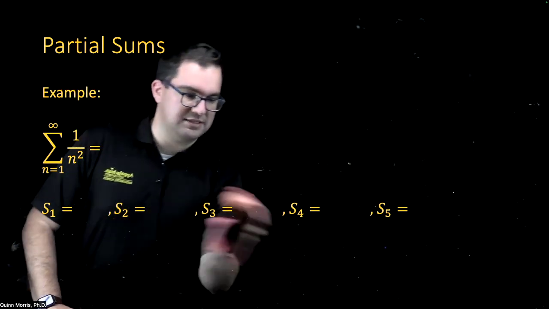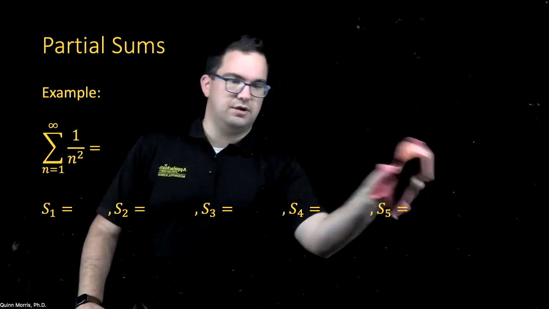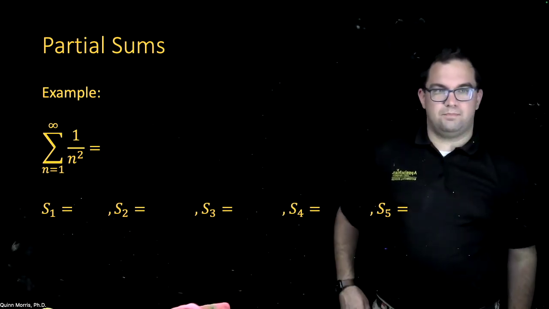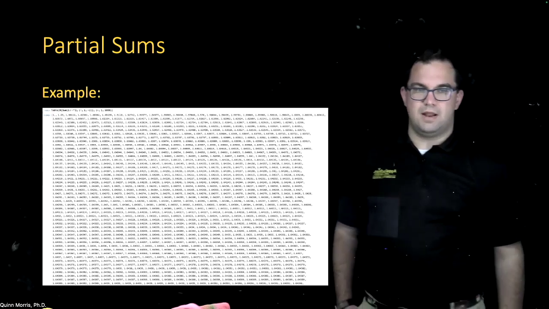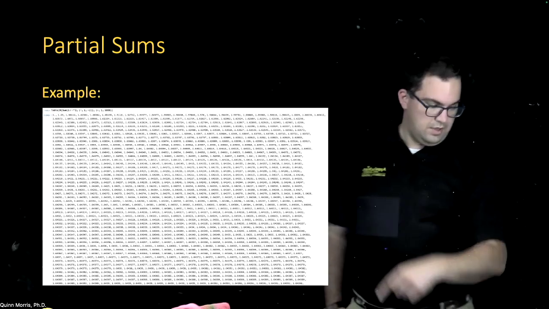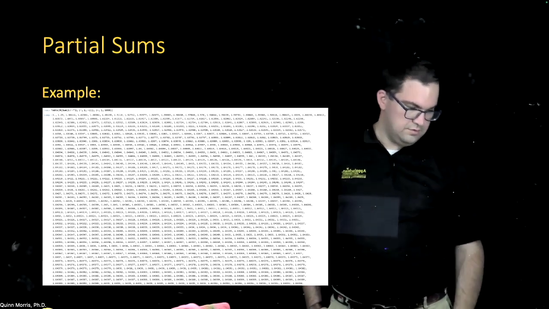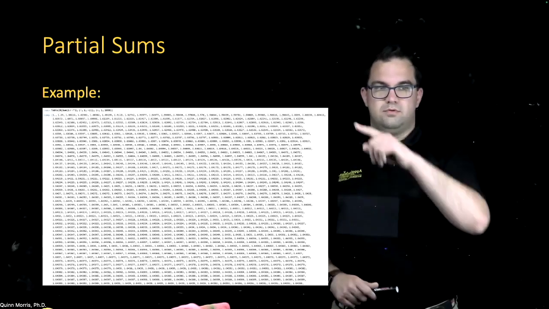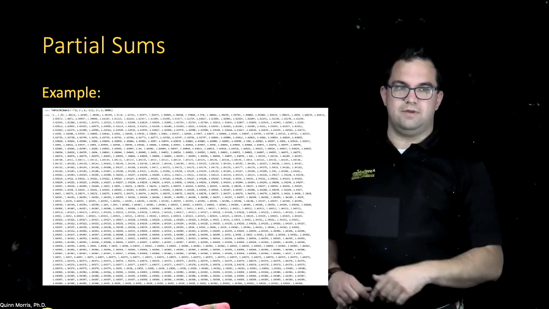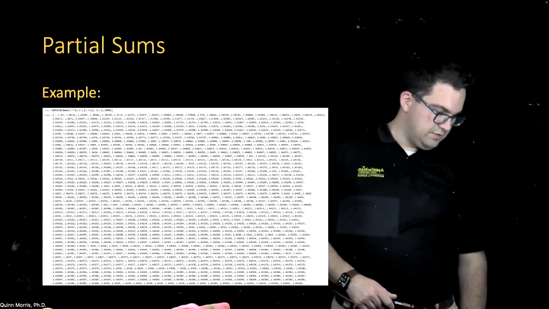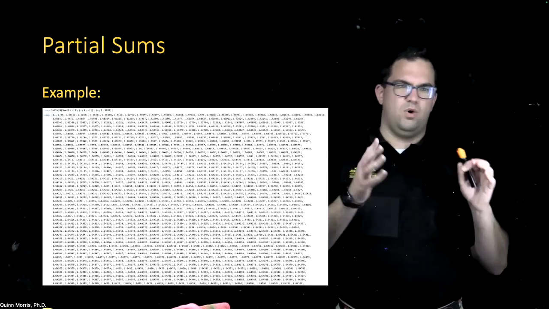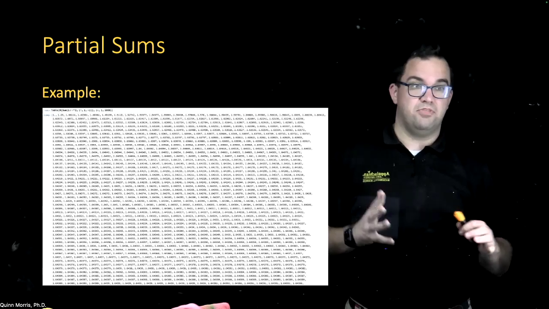So in fact, that's exactly what I did. I plugged this into a software package called Mathematica. And these are going to be probably super small and hard to see, but I basically just ask it to print out, let's see, I think the first 1,000 or so terms. If you zoom in and track down here, you'll see that as you get towards the bottom, the numbers start to look fairly consistent at about 1.6 something.